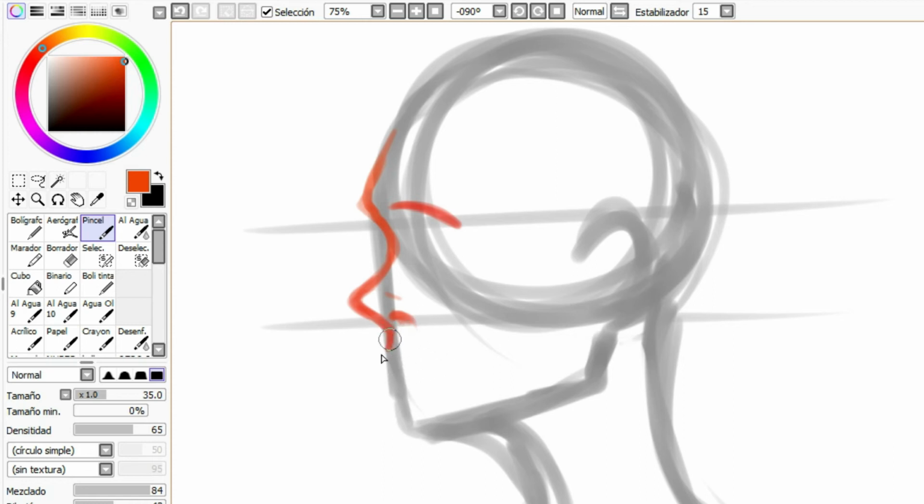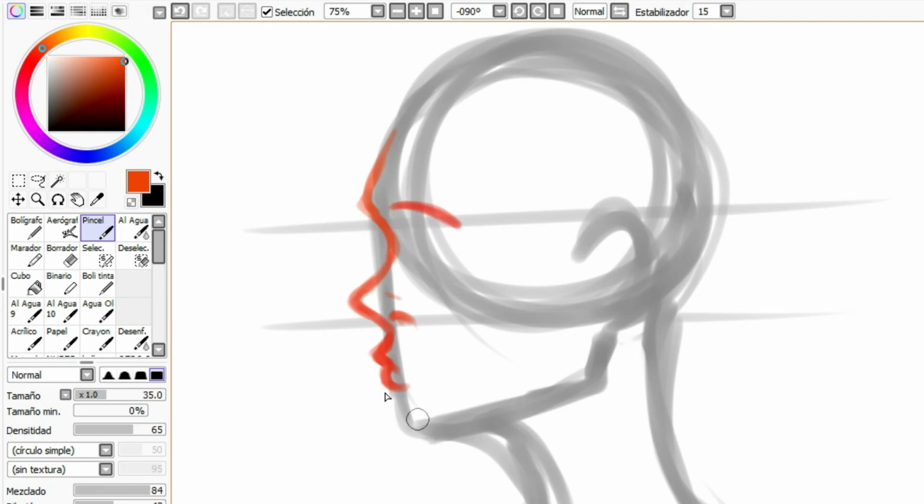And then we make the lips. It's more like a triangular shape again, like here, for the upper lip, for the top lip. And then the bottom lip is not at the same level. It's not gonna be here. It's gonna be a little bit more in the back, like that. And it's more round.